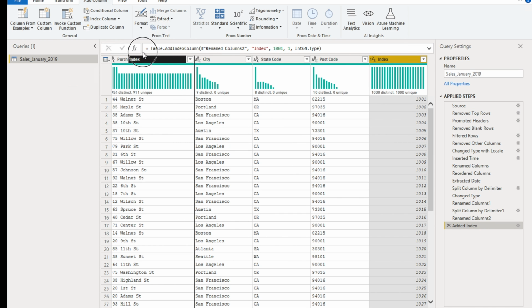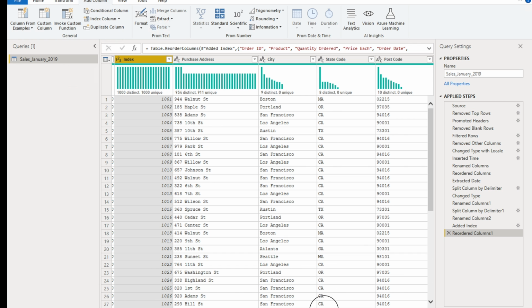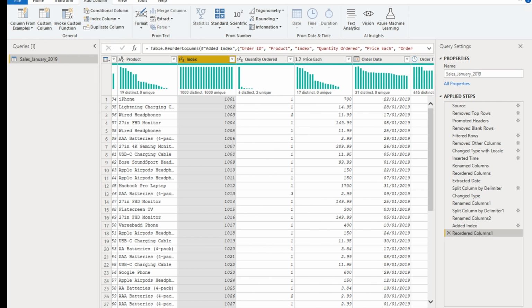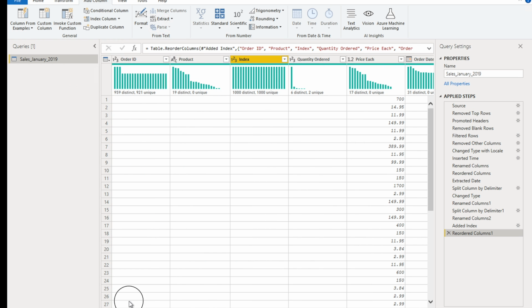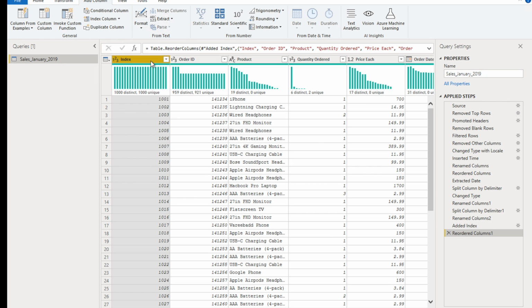Okay, and we can bring it to the front. Actually, let's move it. And there we have our index column. This is all unique values now. So you can see 1,000 distinct, 1,000 unique values.